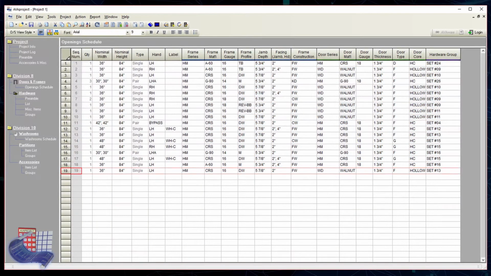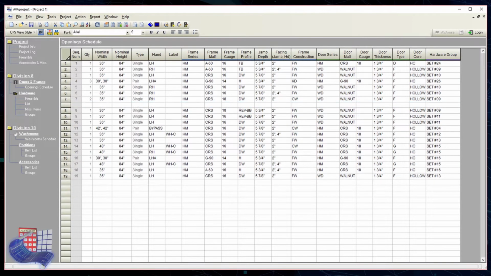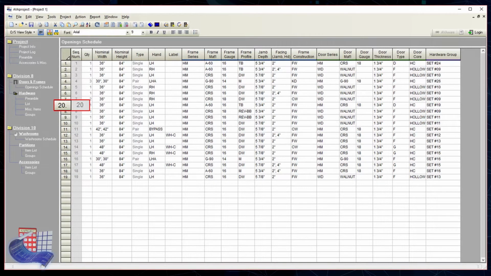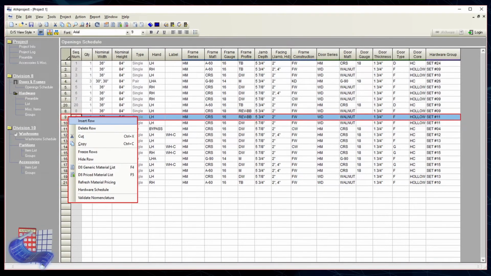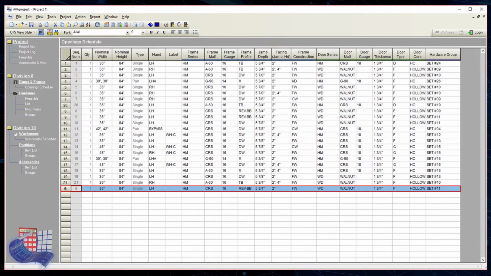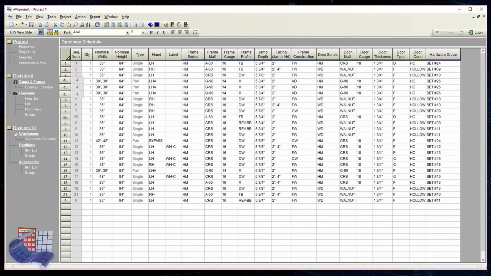When new information is filled in, additional lines of data will be appended with the next numerically highest sequence number. Whether a row is added to the middle or end of the opening schedule, the newly added row will be assigned a sequence number greater than the last one entered. When rows in the opening schedule are replicated, either by copying them or splitting single lines into multiple, sequence numbers are replicated as well. A duplicate of a given row will also carry the same sequence number.